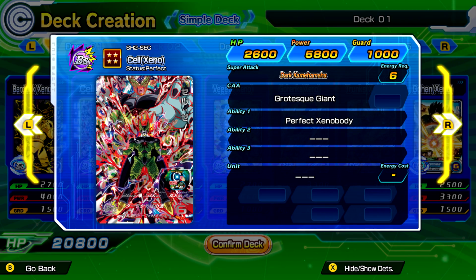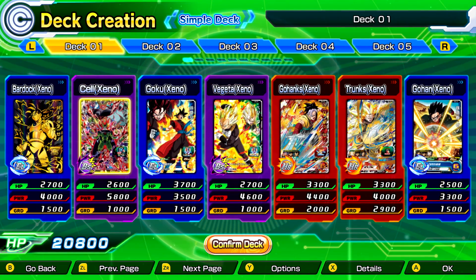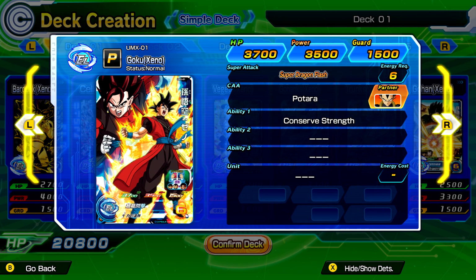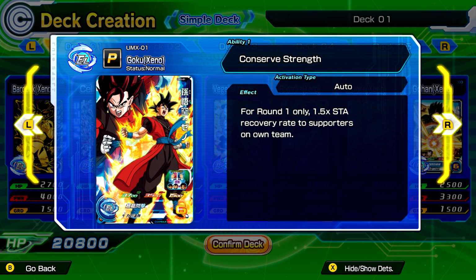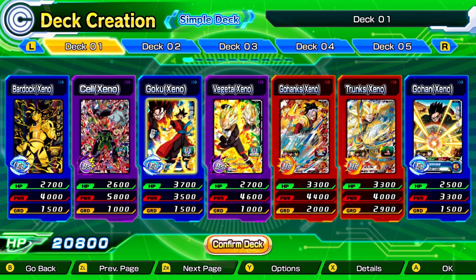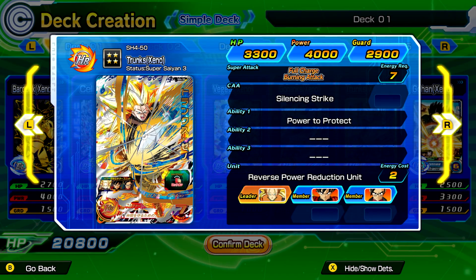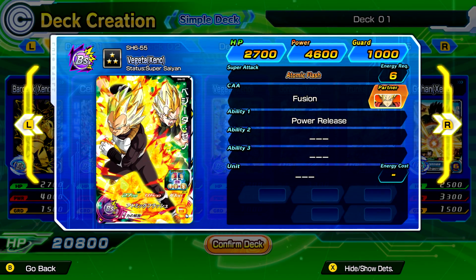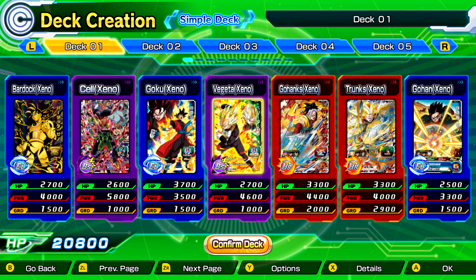So our first turn will always most likely be Cell Xeno, which he can go giant, as well as during round 1 he can only take 1,000 damage from an attack. That's the maximum. So now we've got the Goku, who he does have Potara, which we won't be using. We're just using this Goku for the 1.5 stamina recovery rate to supporters. So the first turn, everyone is going to be a supporter, so they're going to get a lot of stamina because only Cell will be out there. And then after using a unit of the power reduction, we will then go into Vegeta and actually fuse them to become Gogeta. So that we get 1.5 own power and power level in round 2.